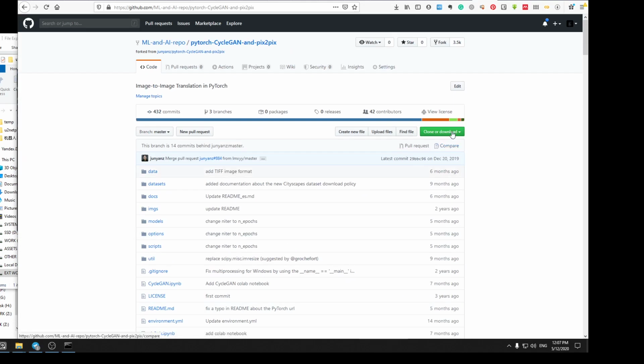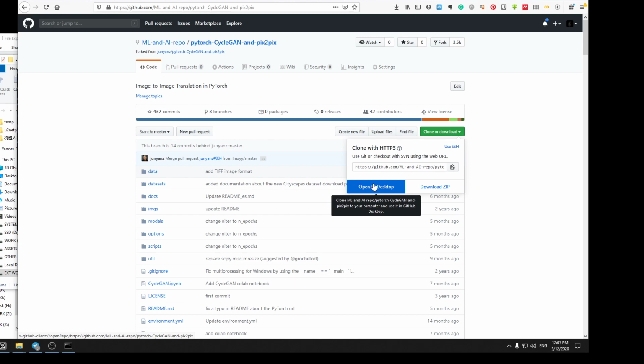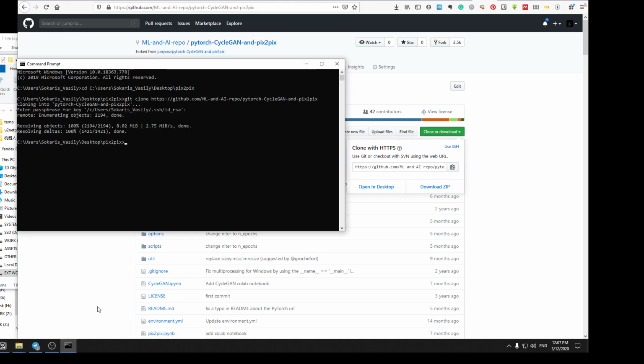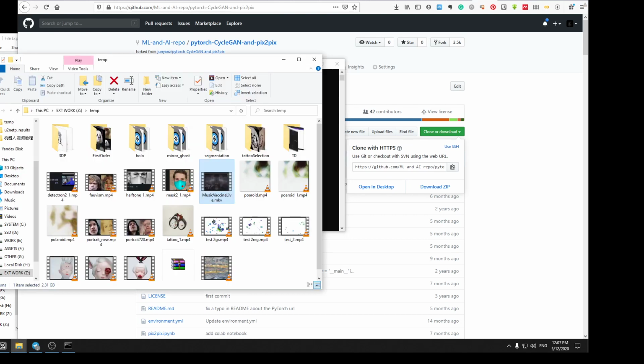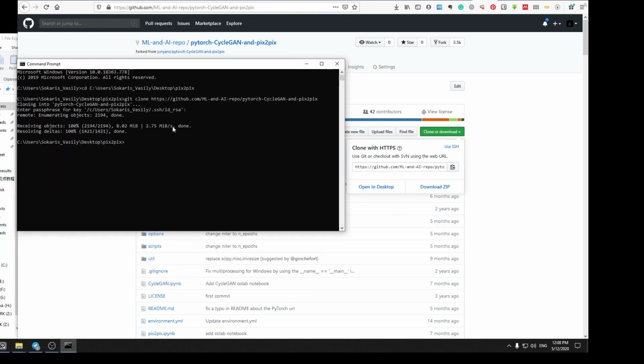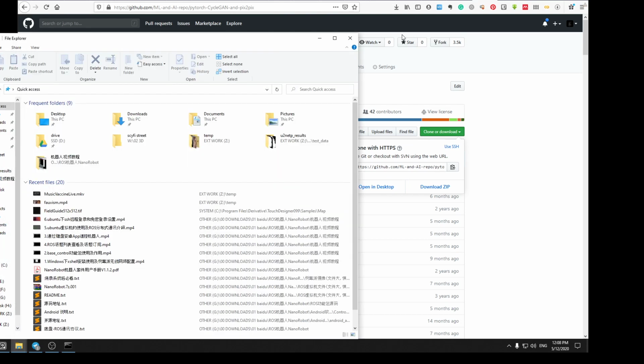Or you can just download the zip and the archive. Or if you use Git for Windows, like for desktop, you can use open desktop. In the last few days, Git for desktop started to work for me. I don't know why. It's very weird, and not so convenient, to be honest.